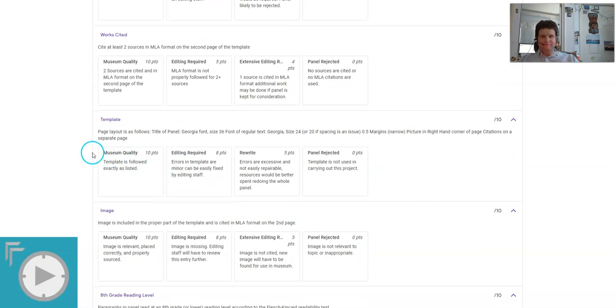Going down to the template, the template one's very simple. If you follow the template to the letter, you're not going to lose points. A frequent error I run across is that some people's work goes onto page 2, which it really can't, because the idea behind the panel is that the first page of the document is everything that the museum panel is. There are other pages that follow that have things like works cited, the student's name, etc., but they're things that I'm not going to be putting in the museum panel. Because the museum panel, to make that deferred to Cal for Unreal Engine, one page is preferred.